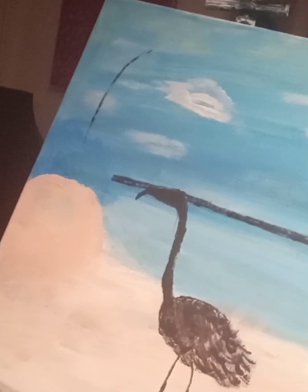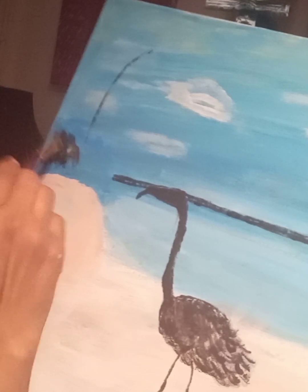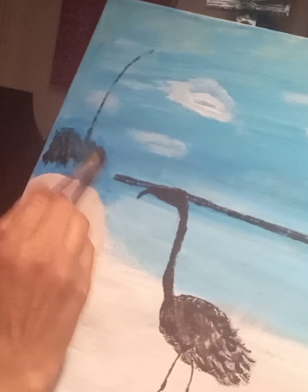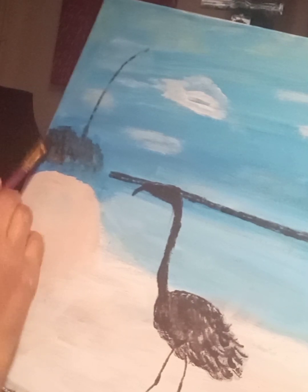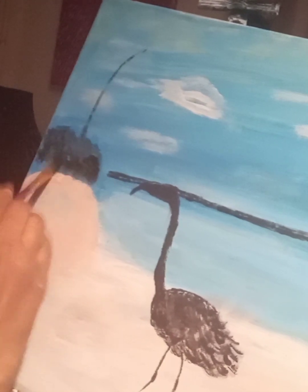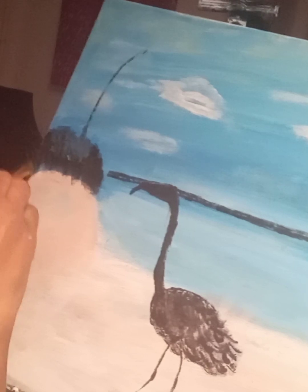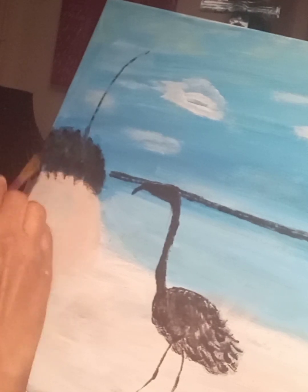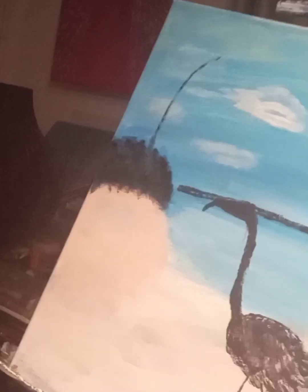So I'm gonna paint where I'm gonna put the bushes. Like here, bushes are gonna be all around here, and then the palm trees are gonna be coming in there. So I'm just putting black here for two of the bushes. The bushes are gonna be all black here. So there you go, we got some bushes.